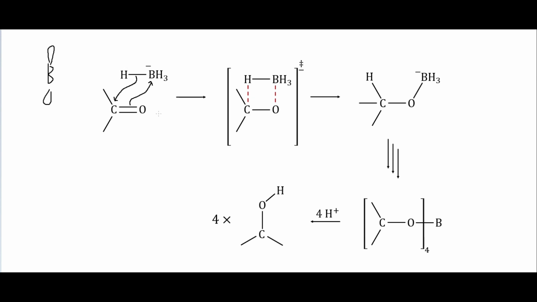The electrons from this double bond to the oxygen on our carbonyl can then go to that empty p orbital on the boron. And so we end up with a transition state that looks like this, and the electrons will then move so that we end up with our hydrogen bound to the carbon there, and this boron here is bound to the oxygen. We do this 3 more times so that we end up with 4 of these carbonyls bound to it. Then we do an acid workup and we end up with 4 of these alcohols right here.